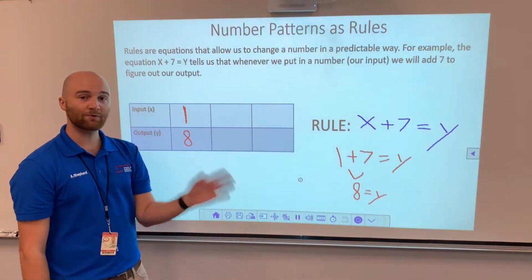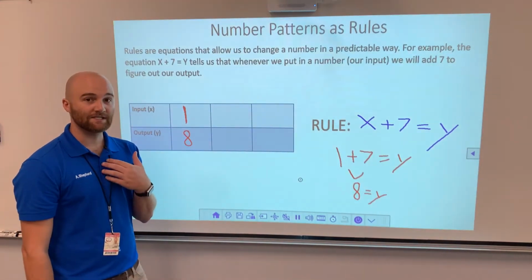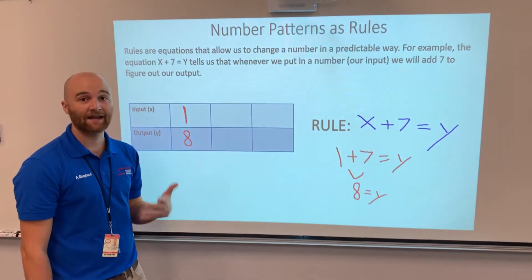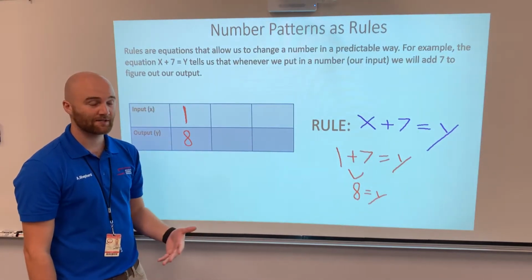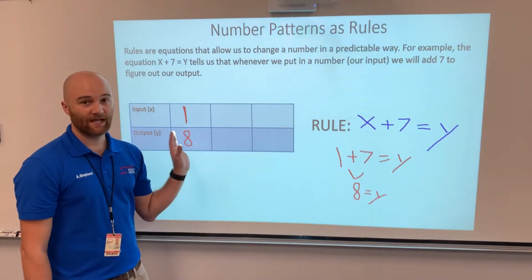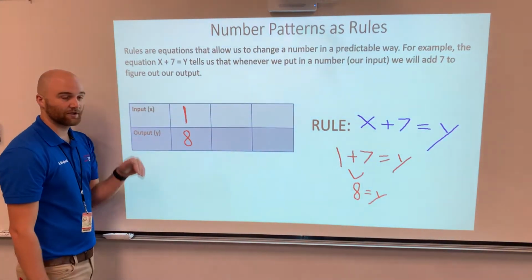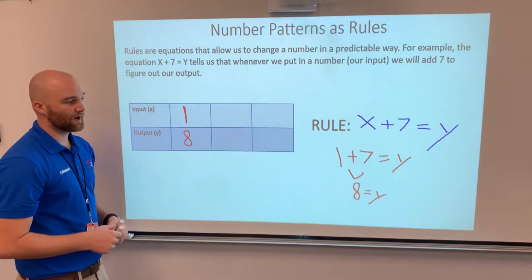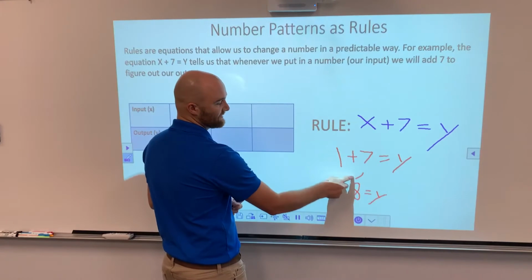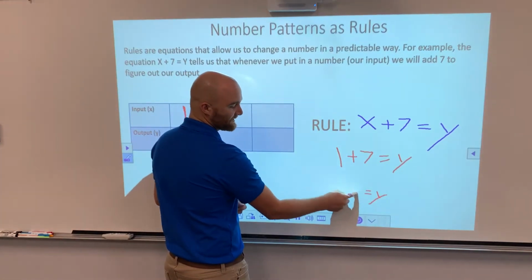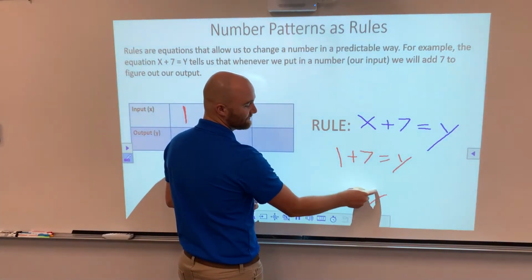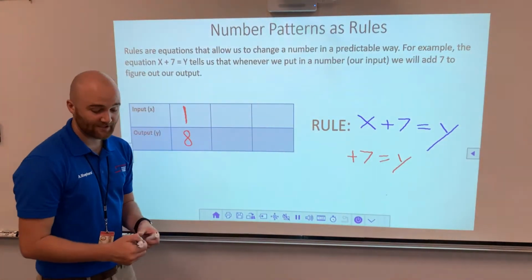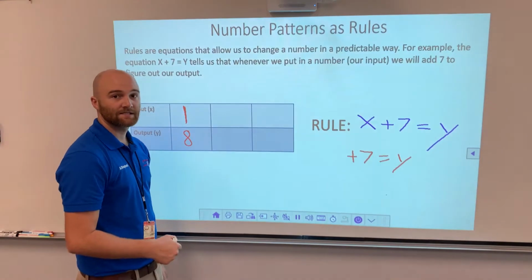We can choose any number we want in the whole world. I like to use easy numbers like 0 and 1 and 2 because those are really easy to add and subtract and multiply and divide with. But you can use any number you'd like in order to fill out the chart. Let's try another one. So I've got x plus 7 is equal to y. I said we could pretend that x is 1, but it doesn't have to be 1. That x could be a lot of different things. In fact, let's say I pretend that this x is 2.